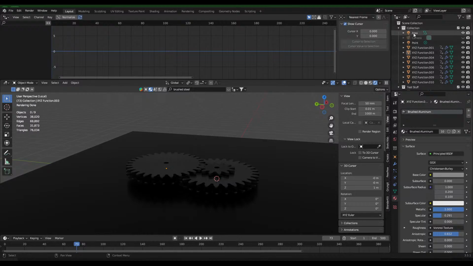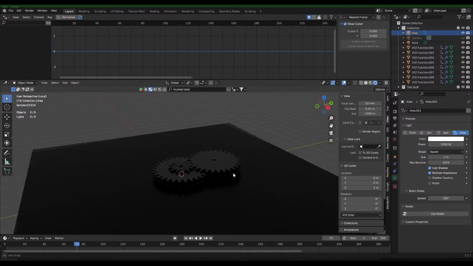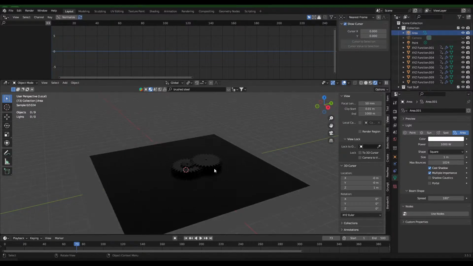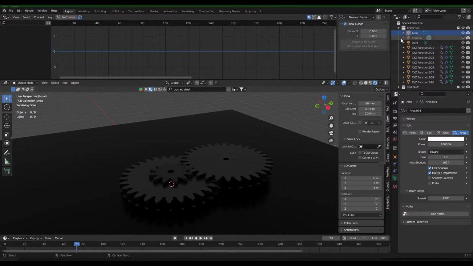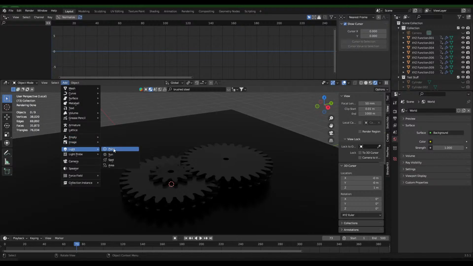Where did our lights go? They seem to have disappeared. Oh, I'll go ahead and add a new one then. Light.